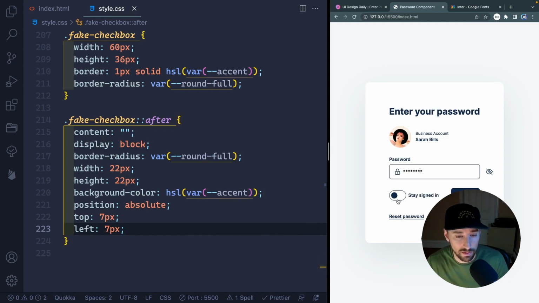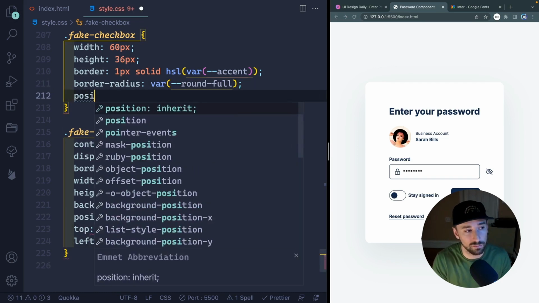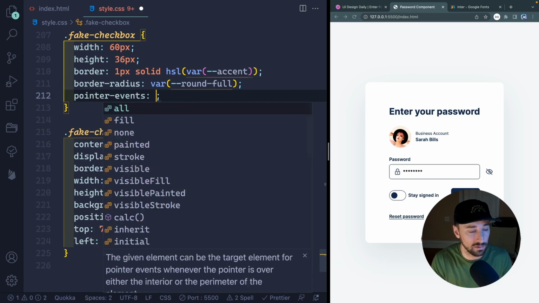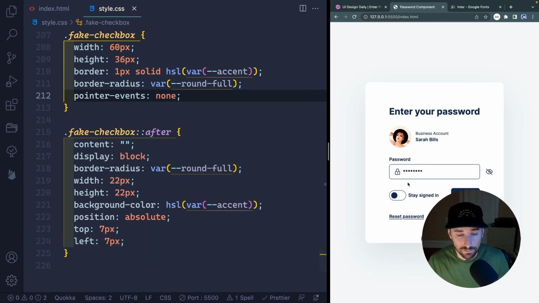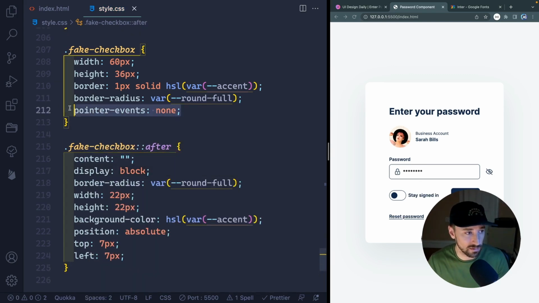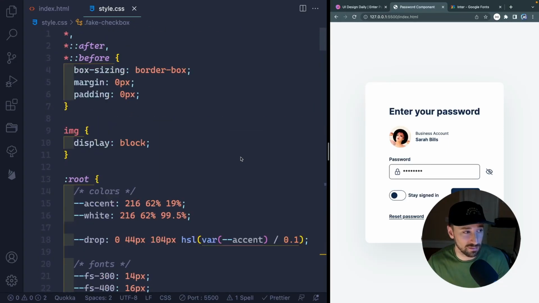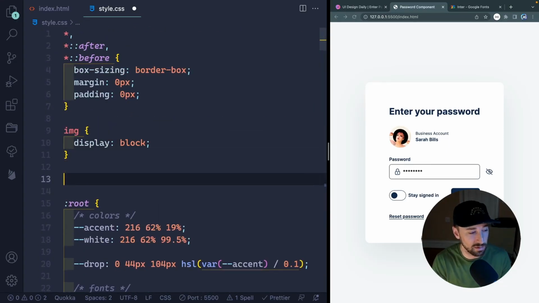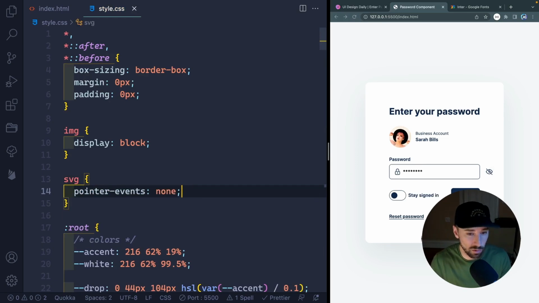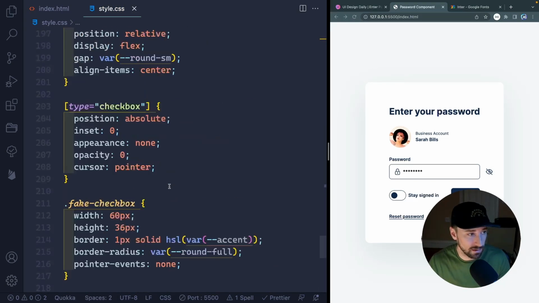And then, see, now when I'm hovering over this, this is always a cursor unless I'm over here, which means this whole thing needs to be pointer events of none. And I probably should also do the same for all of these SVGs, just so I'm not clicking on the SVG, I'm actually clicking on the button. And you can handle that in JavaScript, but why not just make sure that I don't have the possibility of messing that up? So let's come up here and say all of my SVGs should be pointer events of none. All right, back down to the bottom.